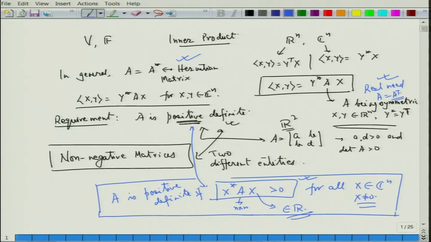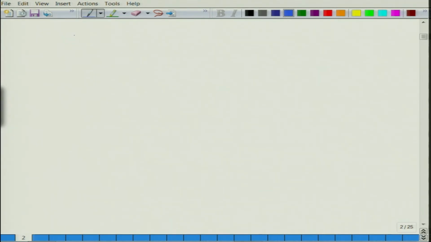So let us look at some more examples, not in this direction. In this direction I have done enough for you. We will look at some other directions. Alright, so let us do the next thing. For example, I want to look at the set of all 2 cross 2 matrices over real numbers, or the set of 2 cross 2 matrices over complex numbers, or in general the set of n cross n matrices over complex numbers. So recall that we mostly wrote it as Mn itself.